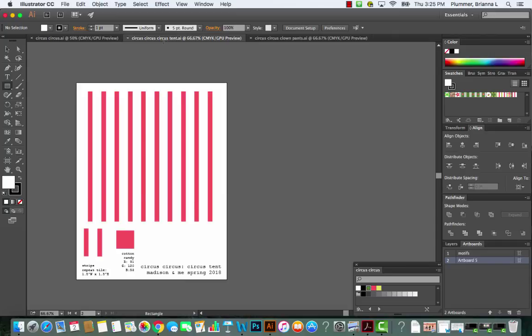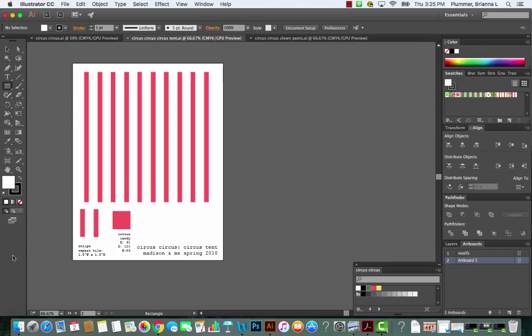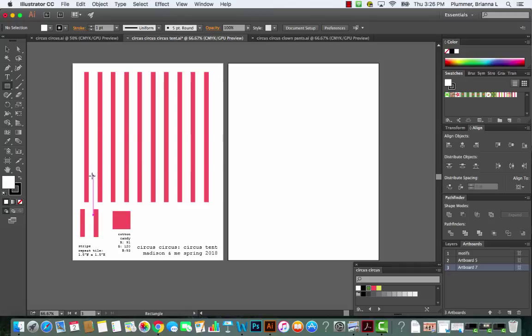So here's circus tent, a pretty basic stripe. What's nice is you can use the rectangle tool and plan out all of your sizes to make it work. Now, if I had taken just the pink, white, and pink stripe and brought them in as the pattern, I wouldn't have that alternating pink and white stripe. So the tile is, I think you can see that right there, the tile is actually that whole square. So again, we'll open a new artboard, do this pretty quickly. This is a 1.5 by 1.5, so that's what I will do.